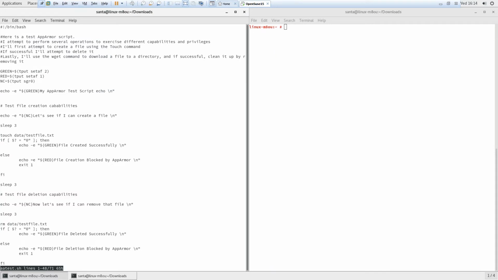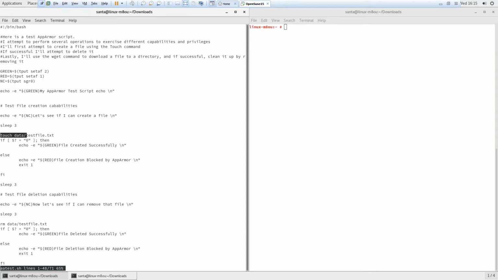It executes a few functions to exercise some capabilities. The first thing that it does is it gives a few comments here, defines a few variables, and says, okay, let's start the AppArmor test script now. And the first thing we're going to do is test a file creation command.